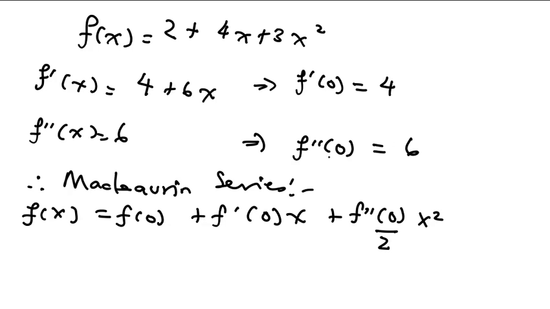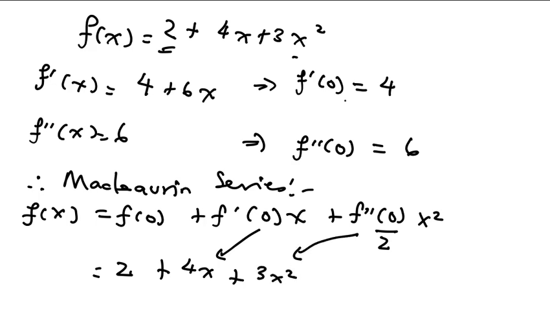Now here we know that f evaluated at 0 is 2, isn't it? Plus, what we are doing now is to check whether it is true that the Maclaurin series gives the original function or not. So for this it becomes 4x, and for this it becomes 3x squared. You can substitute back all the values here. So this is the Maclaurin expansion actually.